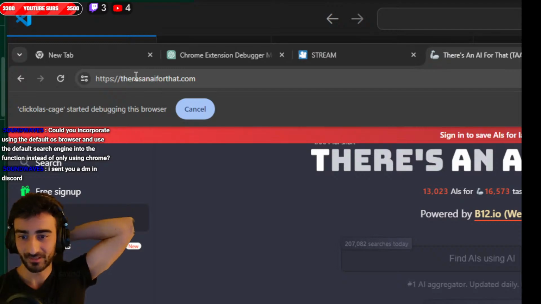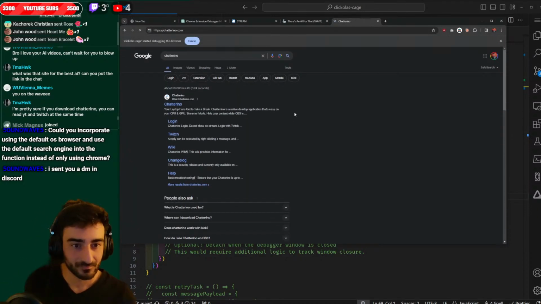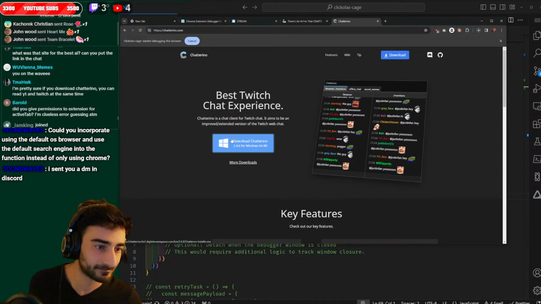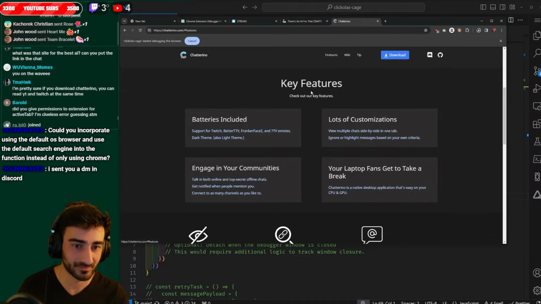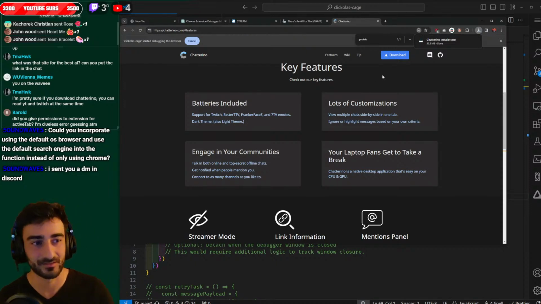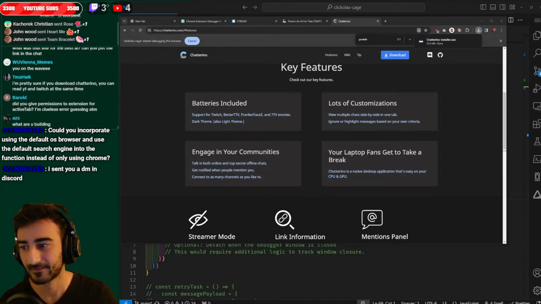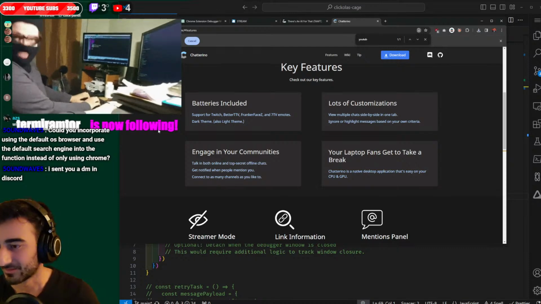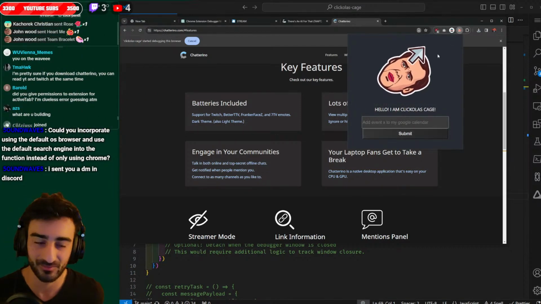If I download Chatterino, I can read YouTube and Twitch at the same time. Let me check that out. Nice. This looks good. The issue is, hold on, is this just YouTube and Twitch? It just says YouTube features. Because I also have Kick and Twitter. So I'm using the restream chat window, but the thing is, it refreshes every time I change a thing in my Chrome extension. Yo, Terminator, thanks for the follow. AZS, what's up? I'm building an open source Chrome extension to navigate the web called Clickerless Cage.